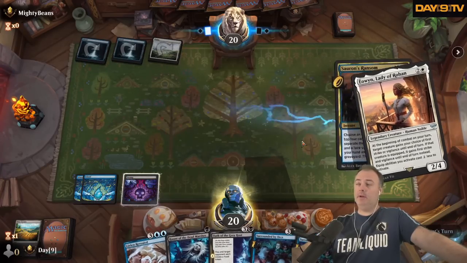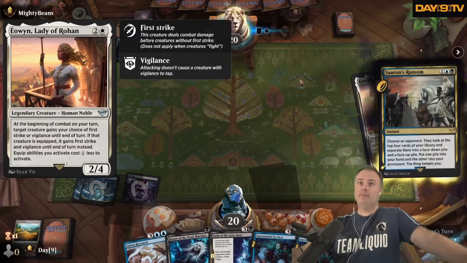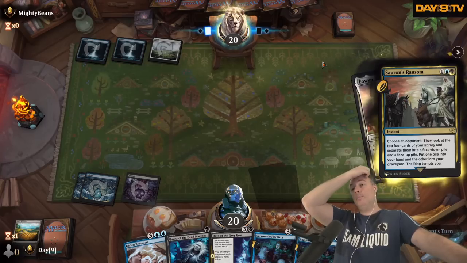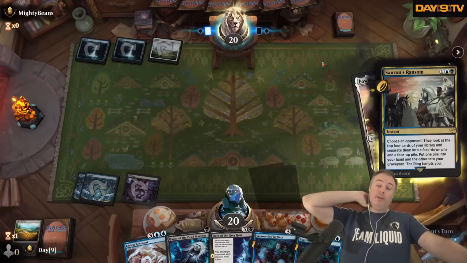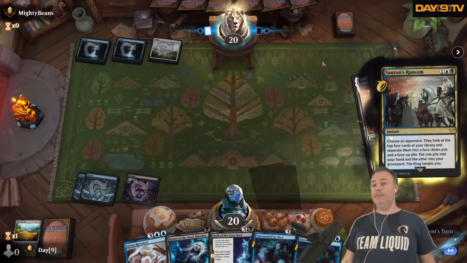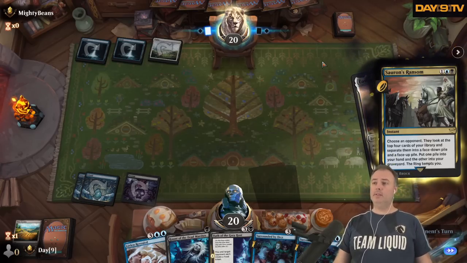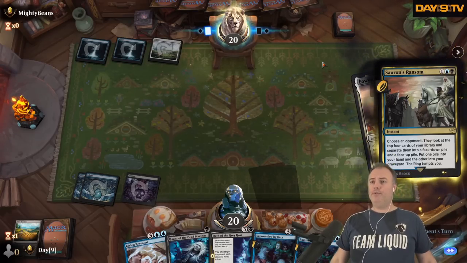Hello, it's me, Rohan. All right, Yone is an equipper. I mean, we're looking for land, basically. We'd love to have land. I really want a Lorien Revealed, and that one's been pretty good for me.